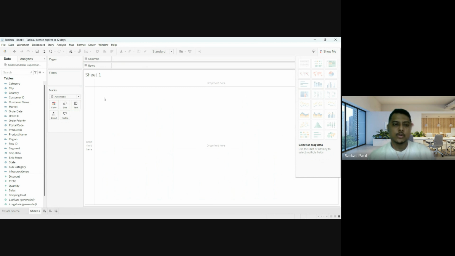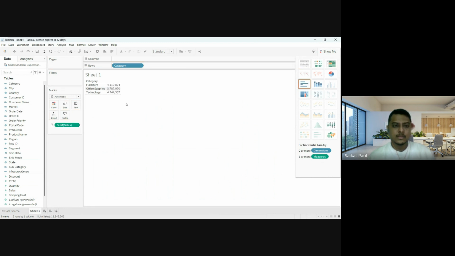First, I'll show you a cross tab, how it's done. Let's say I take category and I take sales here. Okay. So I can see the sum of sales for each category.